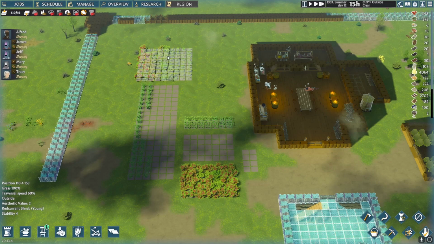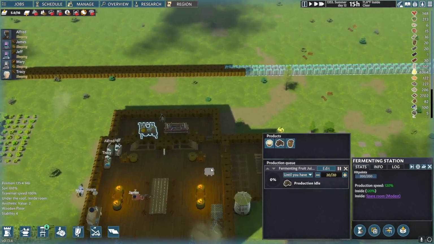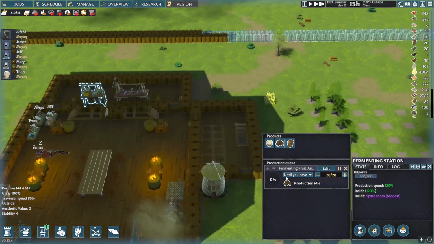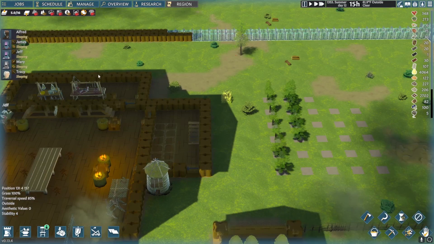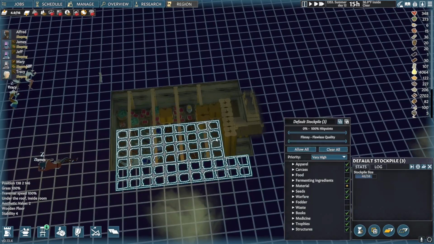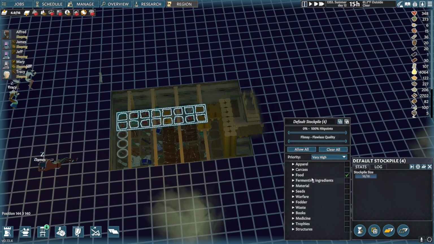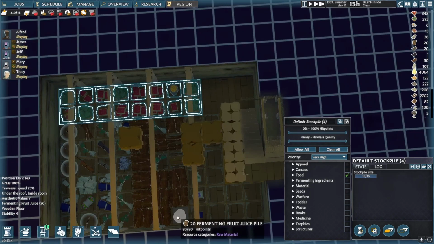We've got lots and lots of berries growing, which then once the berries start... So it says we have 20. Where are they being stored? Because they're supposed to be here. Ah, I know why. We have to come down here, and fermenting ingredients need to be disallowed. Because I guarantee that's it right there. Yep, fruit juice.